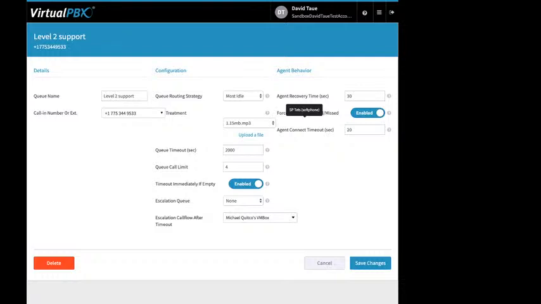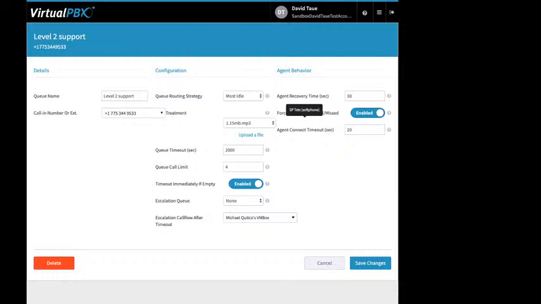Now, one thing to keep in mind about the escalation queue, right? So a call comes in here and then goes to the escalation queue. The system still keeps track of this 2,000 timer for that call that went to the escalation queue. So if the call is even in a second or a third queue, because of escalation queues, once it hits 2,000 seconds, the system will still send it back to this voicemail box. So it's that first queue in a chain. You want to make sure you have that escalation call flow after timeout enabled or set to someplace.